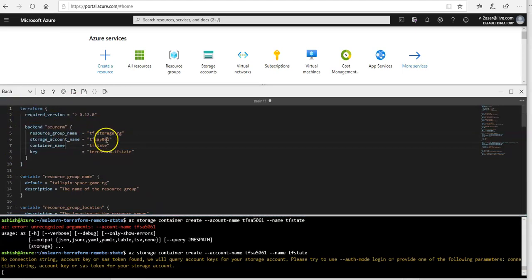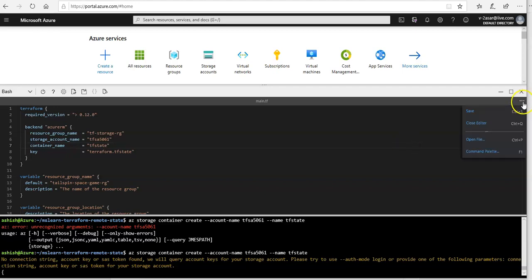I added the resource group name, the storage account name. I am gonna save this file. I replaced it to make the configuration easier to use. Here you will write a file named backend.tf that will contain this information. To make the configuration easier to use, I will write a file named backend.tf that contains this information. When we initialize Terraform, we provide this file as an argument. Terraform can then initialize its state to a remote state file.